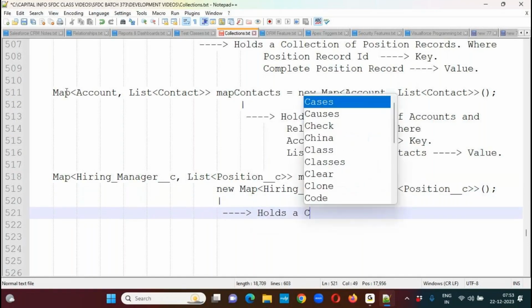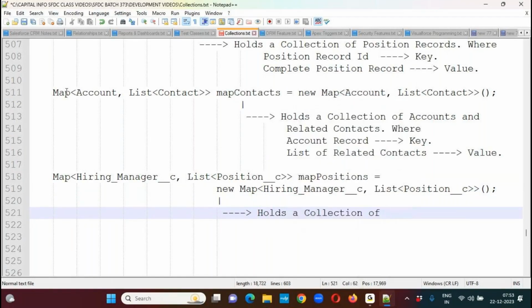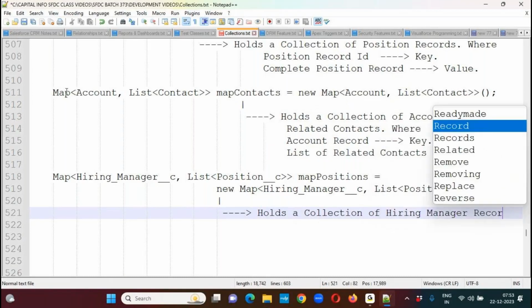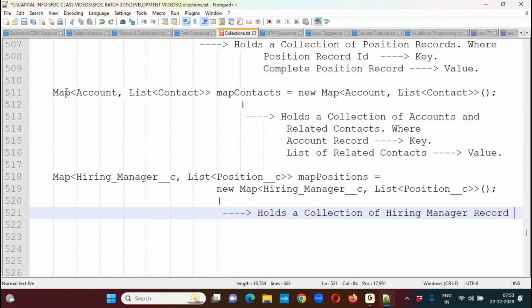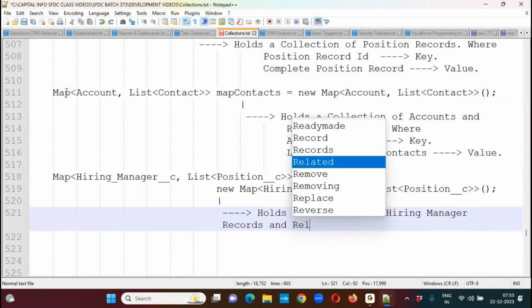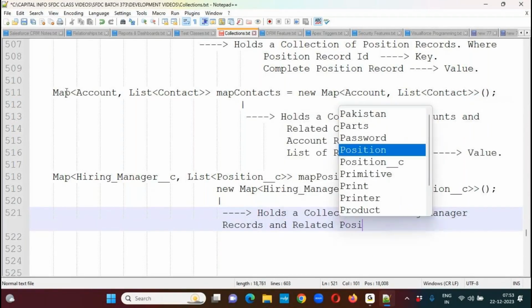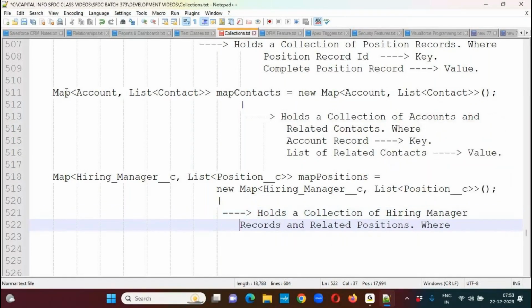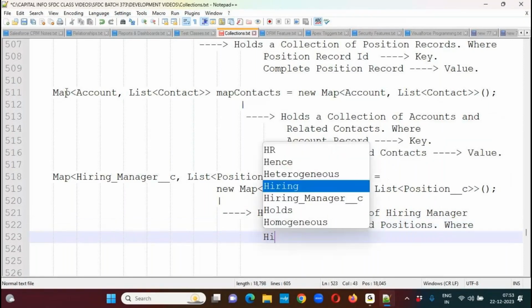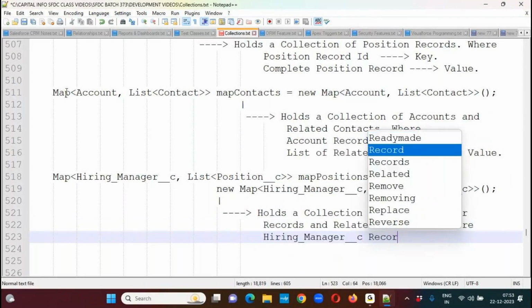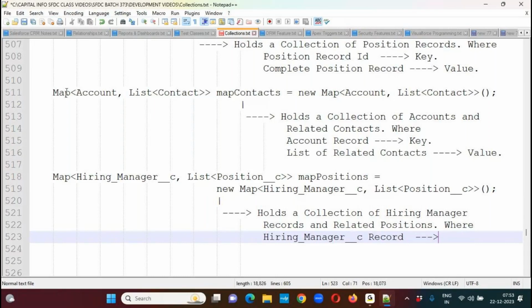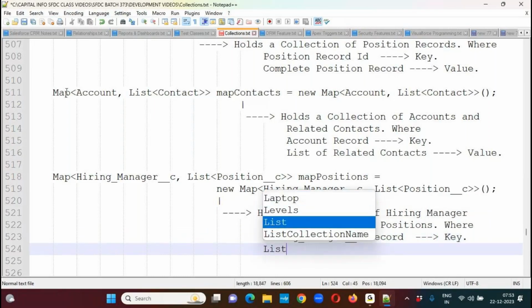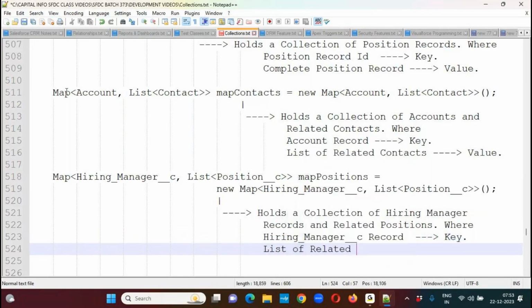This collection holds a collection of hiring manager records and related positions, where the hiring manager record will be the key and the list of related positions will be the value.